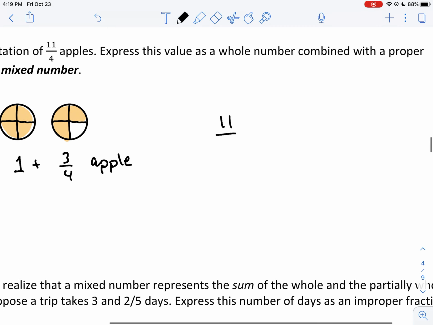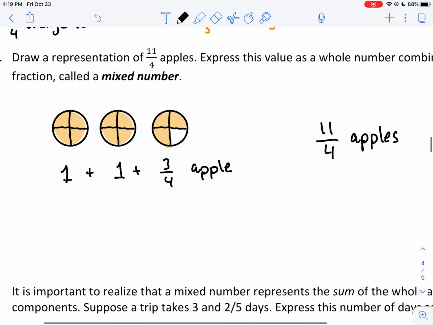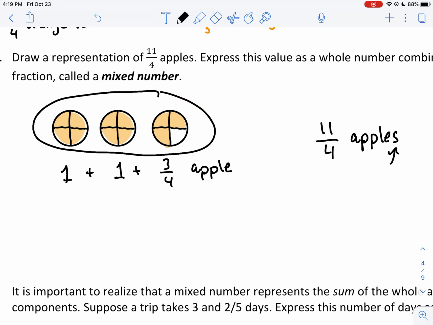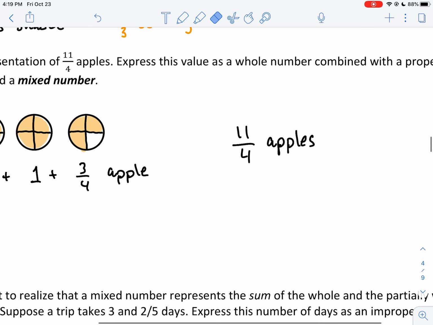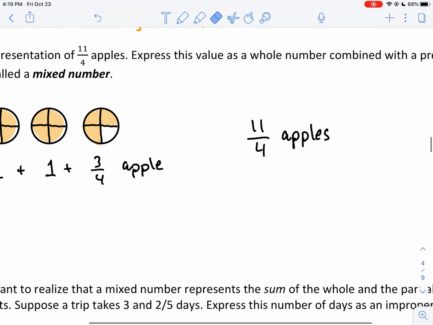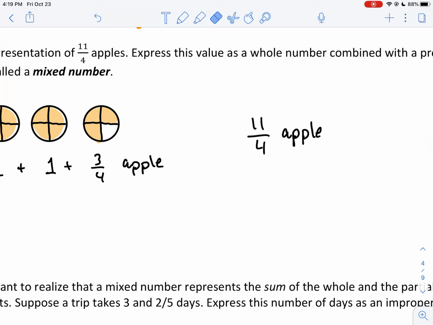And so we can make the following claim, that 11/4 of an apple, or 11/4 apples, because I usually will put a plural if I recognize that I have more than one shaded. Since we have more than one apple shaded, I'll make the word plural. But if this had been 1/4 of an apple, I would probably just take that S off. That's why I didn't put an S when I said 3/4, because it was less than 1. It's just a nuance. If it's 1 or less, we tend to make the referent singular, and if it's more than 1, we tend to make the referent plural. But I guess maybe that's up for debate.